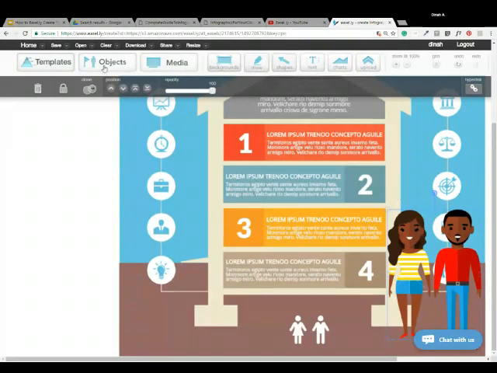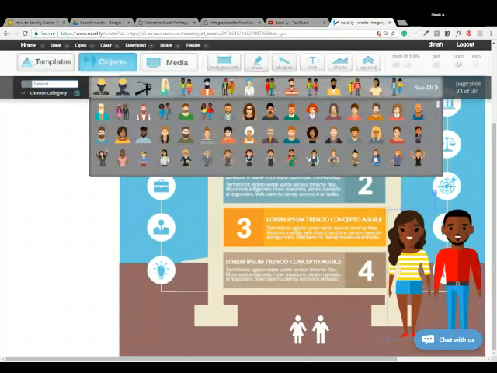Okay, so let's say you are looking for something like a building or a house. If you know specifically what you're looking for, then I highly recommend using the search. The categories are great if you're just looking to browse and see what's available.